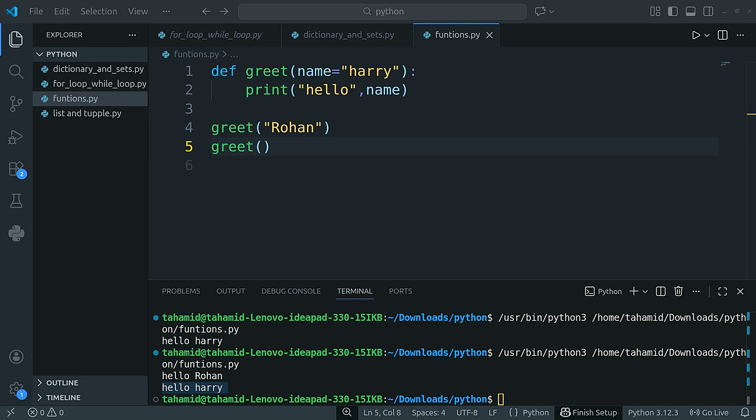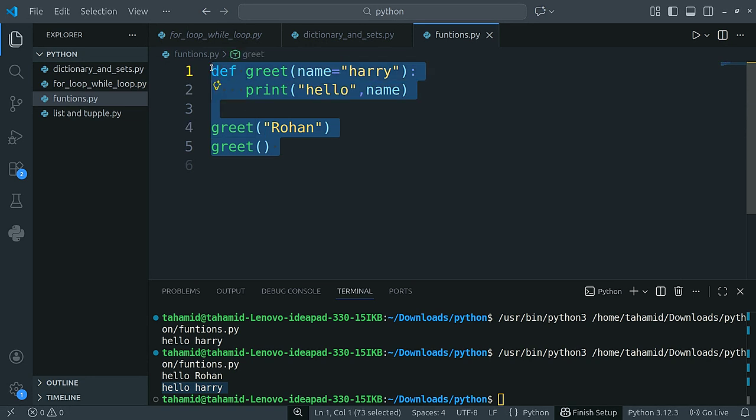Finally, let's explore recursion, a powerful concept where a function calls itself. Recursion happens when a function calls itself to solve a smaller version of a problem. But every recursive function must have a stopping condition, otherwise it will run forever. Now let's create a program of factorial using recursion.